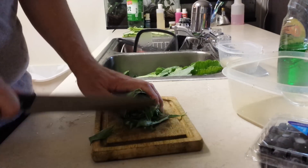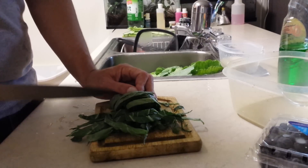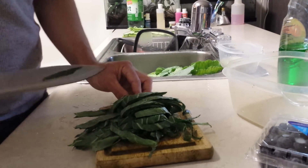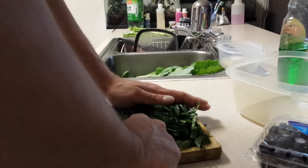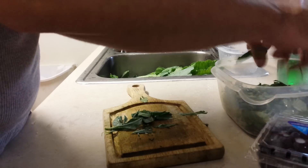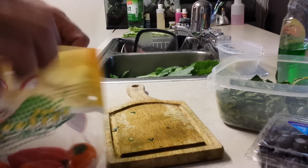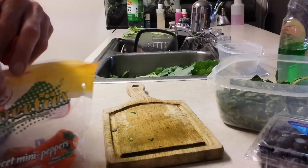Then I just start to cut — nice thin slices so the pieces aren't too big for them. I mean they don't have a problem eating it, but I prefer smaller slices. The thinner they are, the better, because it's going to be a long slice anyway — kind of like spaghetti. Then give it a nice chop down the middle a couple of times. If you have juveniles or babies you want to make very small pieces for the little guys. Toss it into your bowl. When you line it up like that it can bundle together and be too thick, so make sure you break it up. This whole stock of collard greens can fill that entire bowl twice, so one feeding gives me about a quarter bowl.